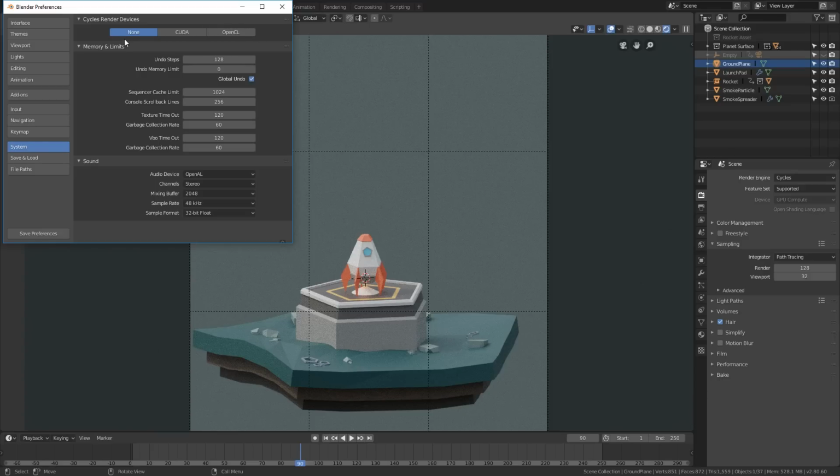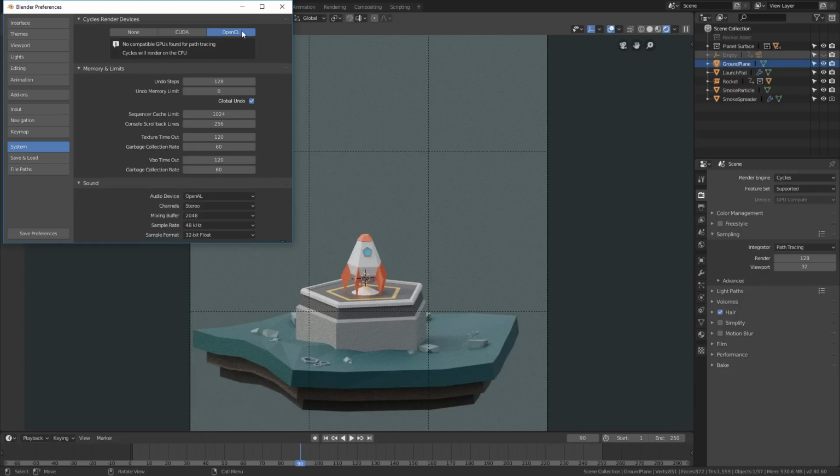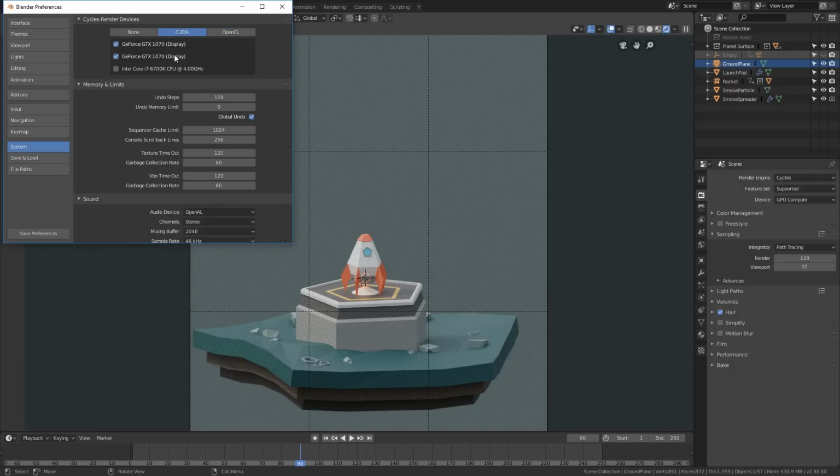Now, if your computer has no GPU, we're just gonna leave this set to none. If your computer has an NVIDIA GPU, we're gonna select CUDA and then check the boxes next to both of your graphics cards, or however many, not both of yours, because most people don't have more than one, but I have two. So I'm gonna place a check mark next to both of my graphics cards, but not next to my CPU. And if you have an AMD graphics card or another graphics card, you're gonna select OpenCL, and you should see those here, and you can place a check mark by those. But as you can see, it says no compatible GPUs found here because I don't use AMD cards, I use NVIDIA cards, so I have those right here.